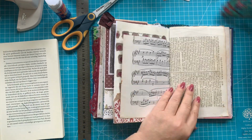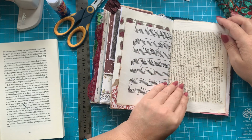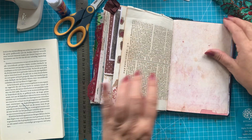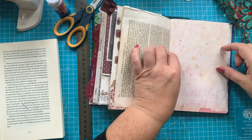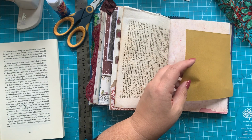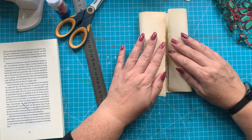One thing down. What I also want to do is, I've looked through some other journals that I made, you know. Because sometimes you forget what you made. Oh, I think this is crooked. And so I went through it, and I think I want to do a belly band here, and then with an envelope with the flap underneath. So I will make an envelope, and I think I will do it of paper. Let's see, of book page. I mean. And then decorate it.